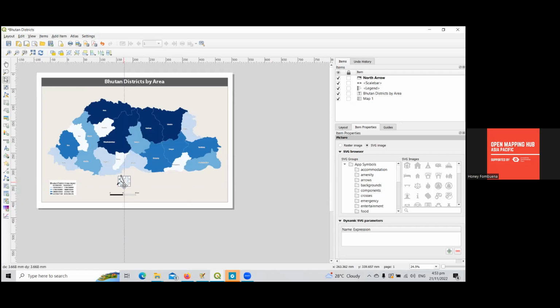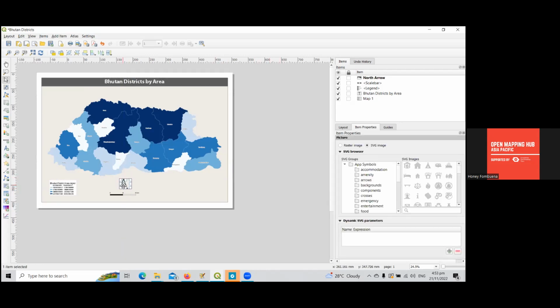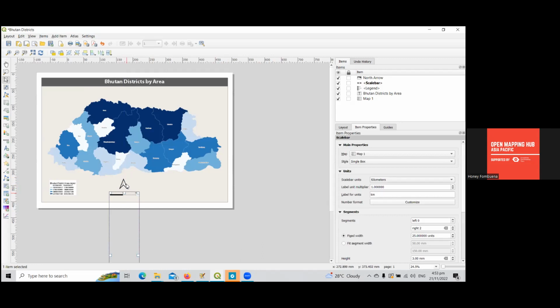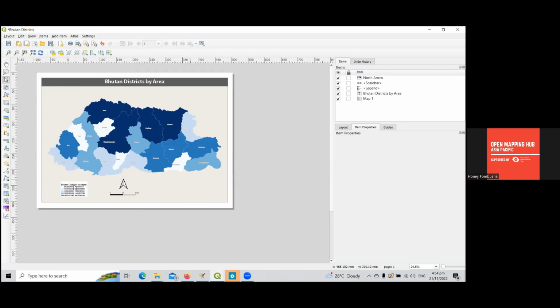Usually I just put an arrow here and it is quite easy to understand that it is facing north. Okay. So we have the title, we have the legend, we have the north arrow and the scale. So what other elements do you think are missing? Can you answer or type it in the chat box if you would like to tell me what other elements? Grid. Yeah, Pragya, that's correct.